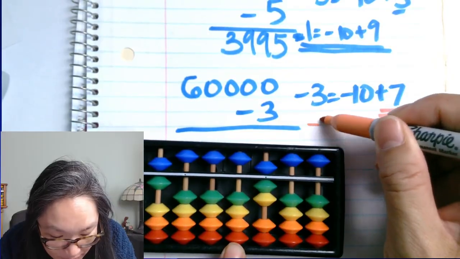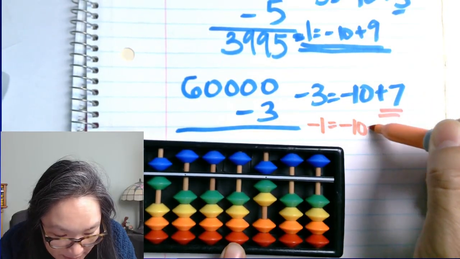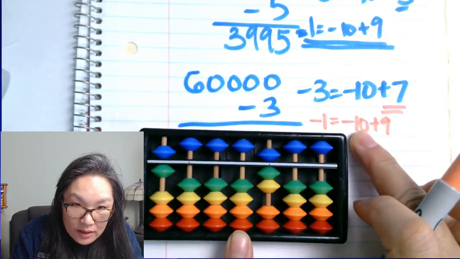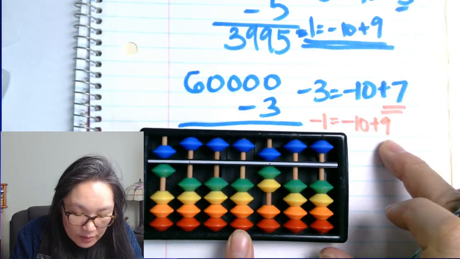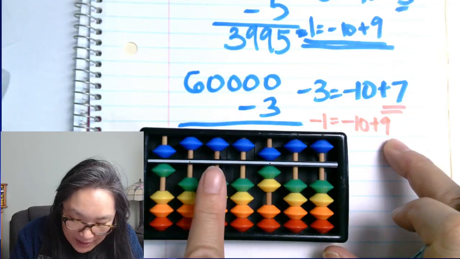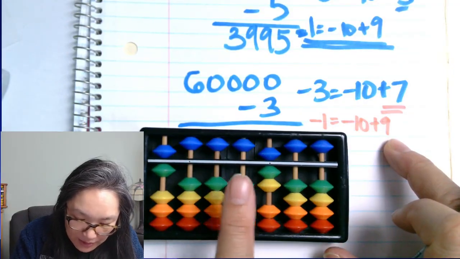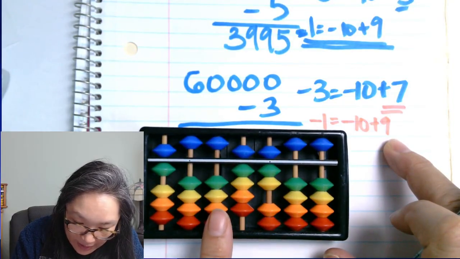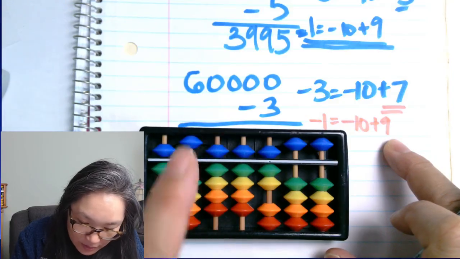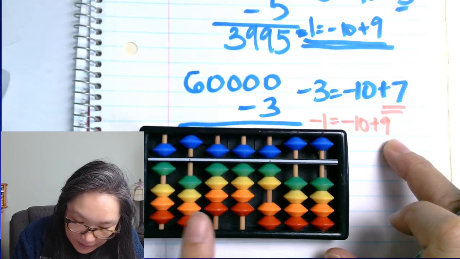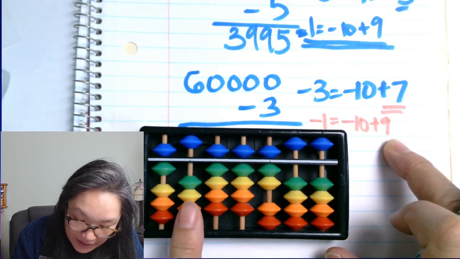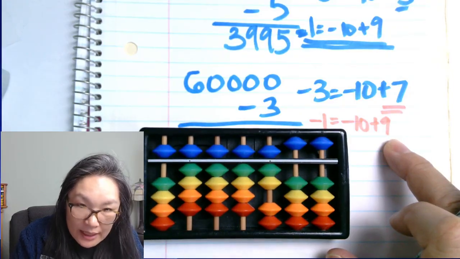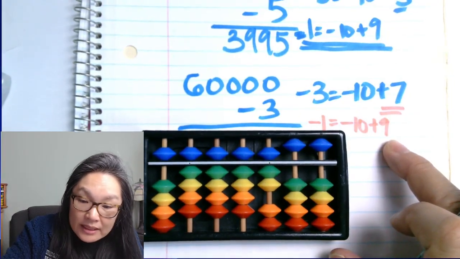Minus 10 is very similar to minus the 1. Minus 1 is minus the 10 plus the 9. Add the 9. Minus the 10. I can't do it, so do it again: minus the 10 plus the 9. I did the 9, I got to minus the 10, can't do it. So you repeat it until you get it.